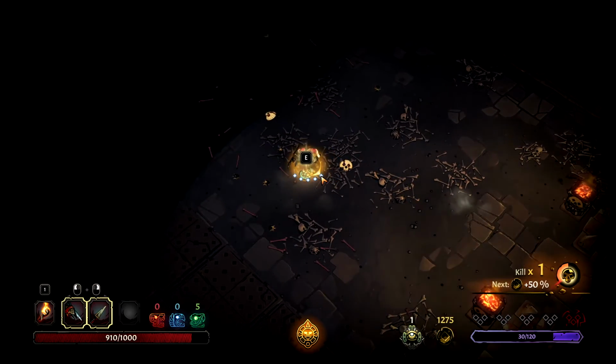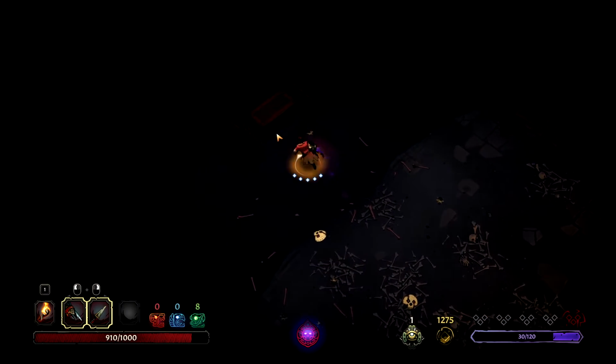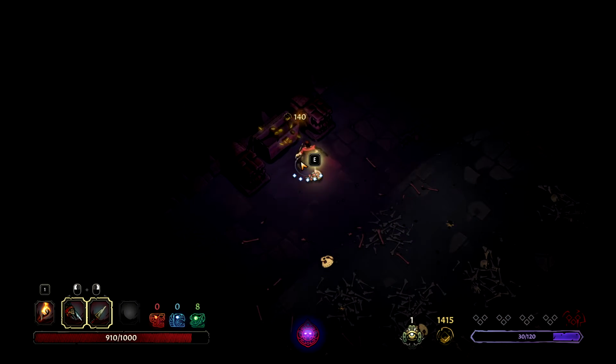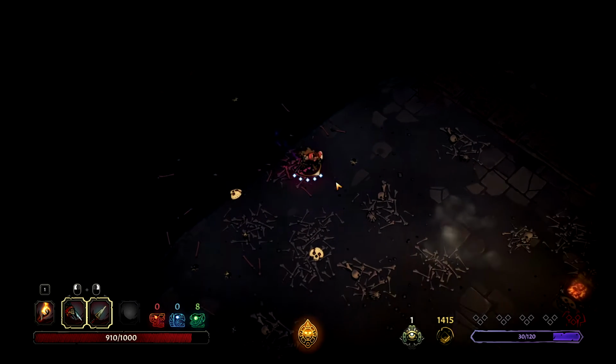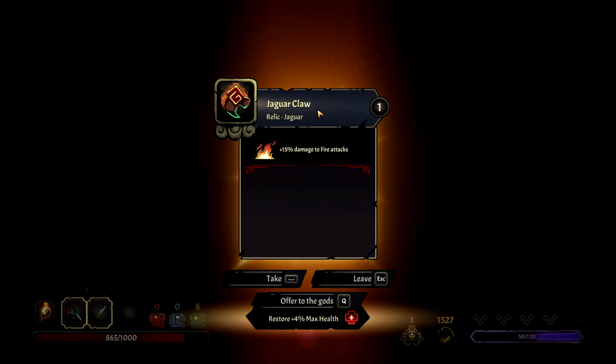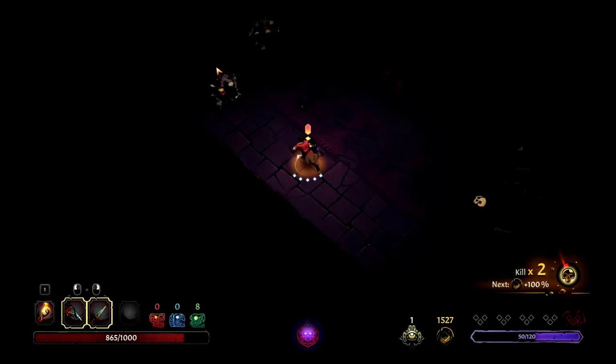Okay, so this person dropped a relic. 3 perception. Yep, I'll take that. And a random chest drops another relic. 10% off gold offering costs. Okay, I'll take it. Why not? Got a jaguar claw here. 15% damage to fire attacks. Yeah, why not? We don't have any relics right now, so that's worth it.